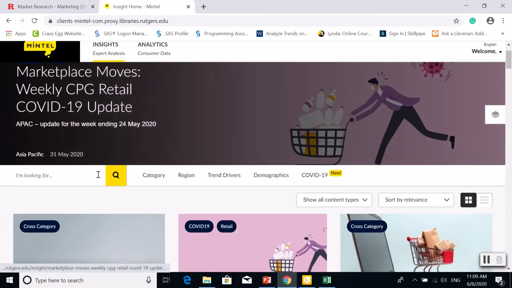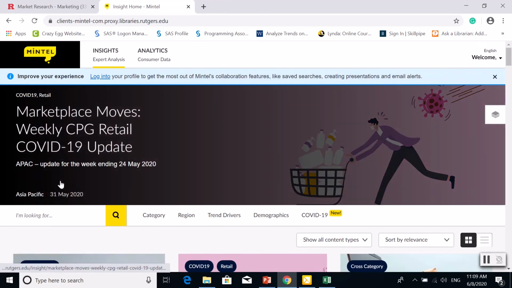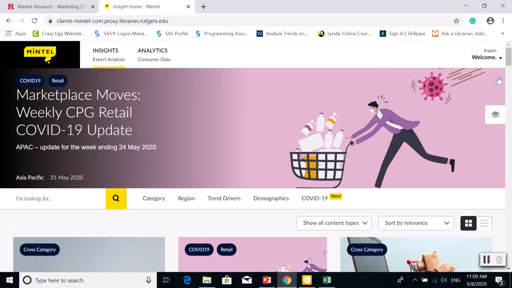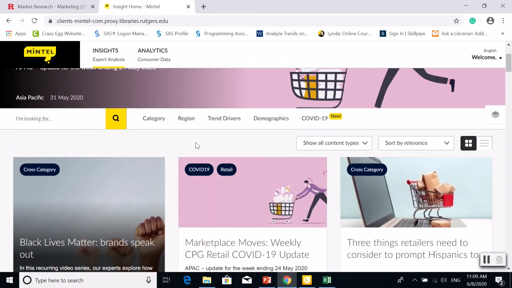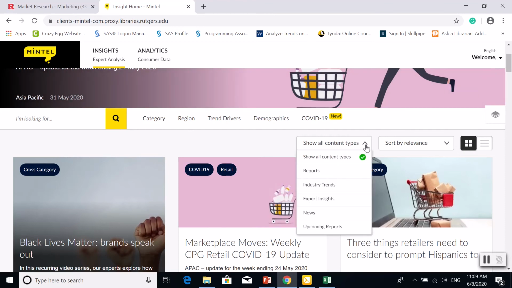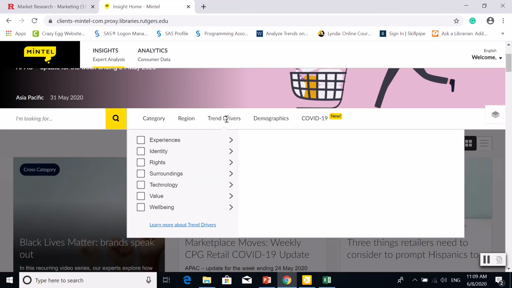Great. So now that we're in here from Mintel, let's say we want to look up breweries. We want to understand, are people drinking craft beers or are they not drinking craft beers? But before we get into it, I just want to show you some of the trend drivers, identities, values, well-being, some of the demographics.